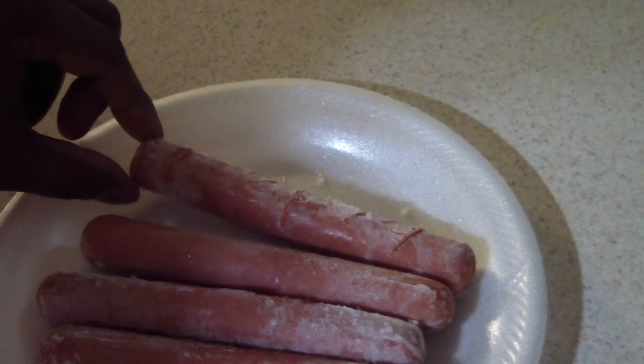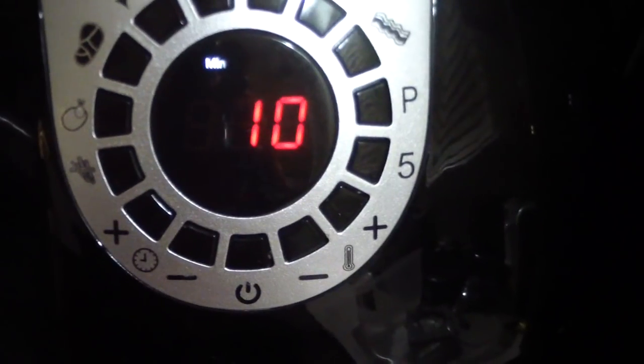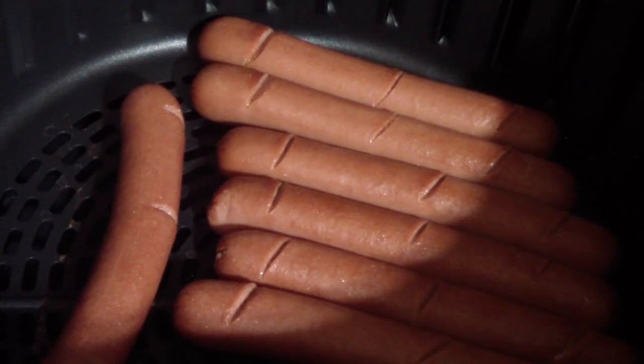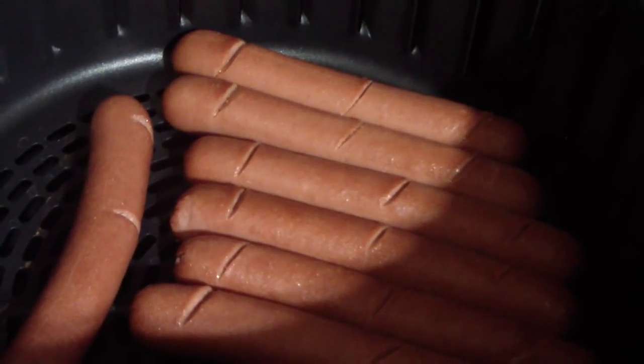Just something like that. All right, got my air fryer basket out. I got the slits facing up, and I'm gonna do it for 400 for 10 minutes and give it a turn at 5. See how that works. Alright, this is how they're looking with 5 minutes left from 10 minutes. So, like I said, I'm going to turn them and put them back in.